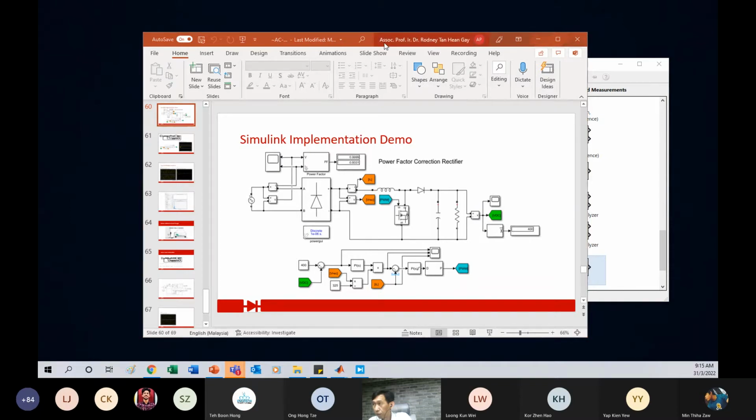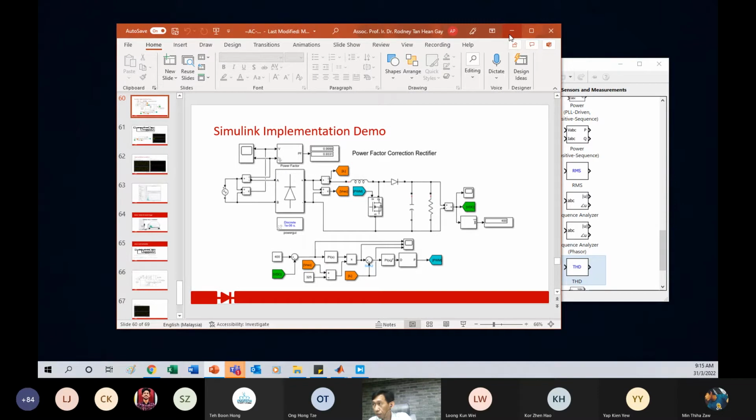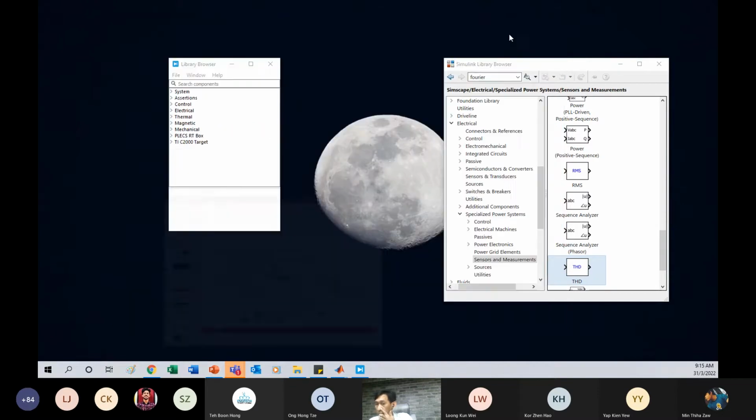So now a few things for the announcement for next week. For this next Monday, we are going to have the assignment demo. The demo is just to show me your group. Either one of you attending is enough, not all three of you. You just need to show me your simulation model as well as the Plex model.